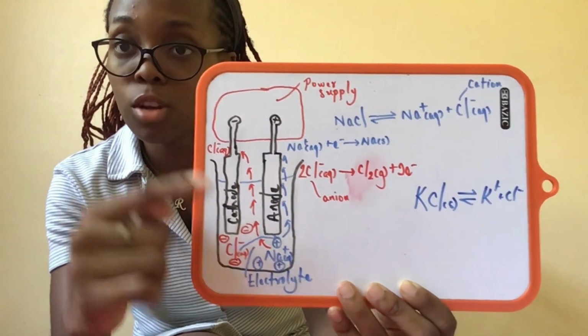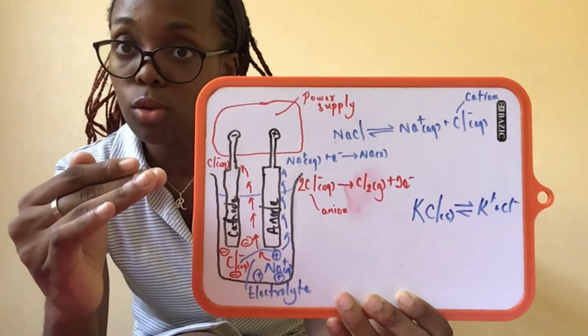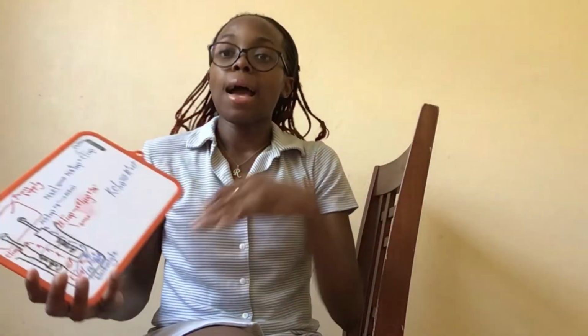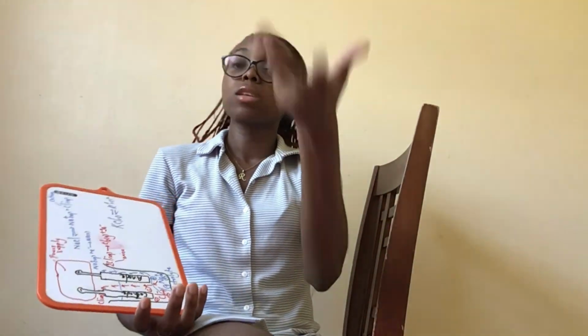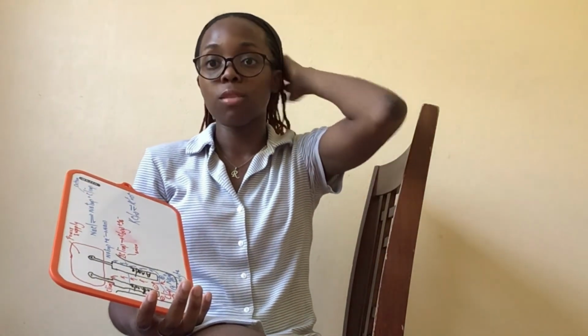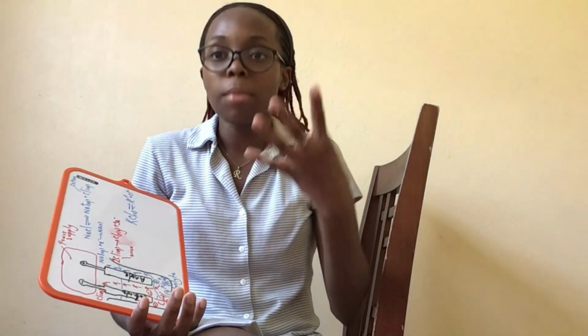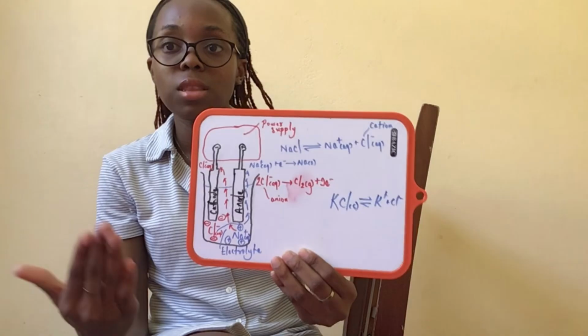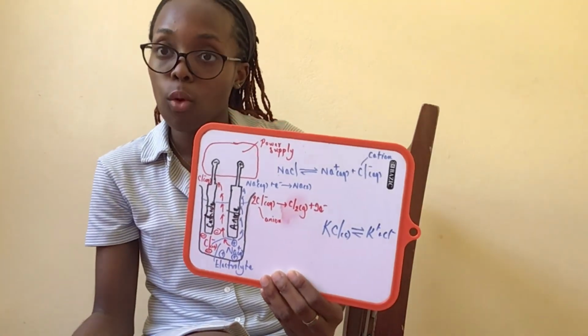Now the last thing we're going to touch on in this electrolysis video is the discharge or movement of ions to the different electrodes. I already talked about this earlier. Positive sodium is going to travel up to the negative cathode. Negative chloride is going to travel up to the positive anode. And they're going to form different products. I'm sure you've seen in class or exam papers, they ask you to predict the product formed at either the anode or the cathode. What they mean is, when these positive and negative ions move to either the anode or the cathode, what product do they form?